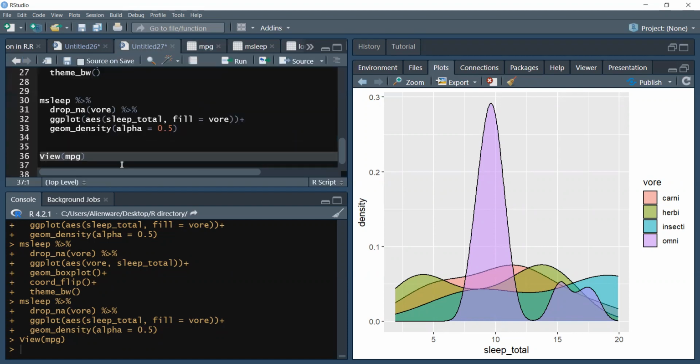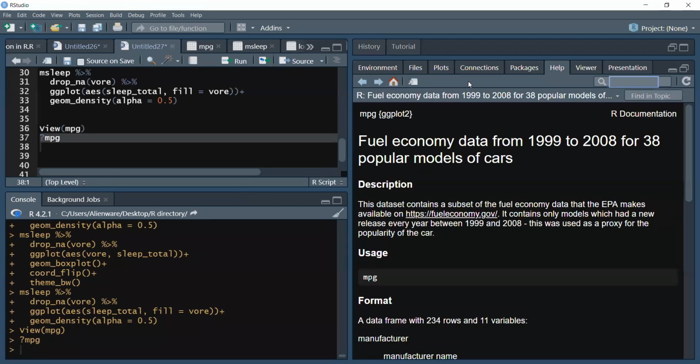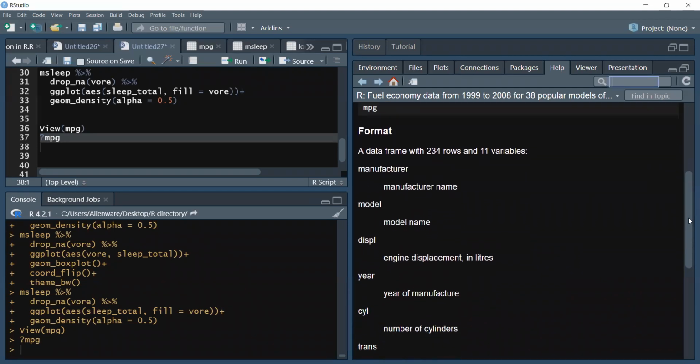Let's say for example this particular one now. Let me first check MPG.